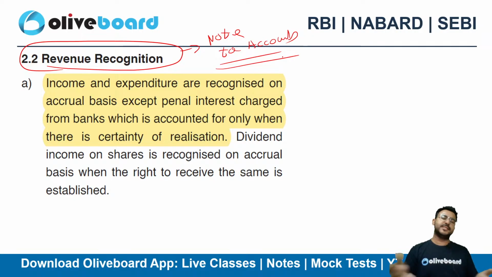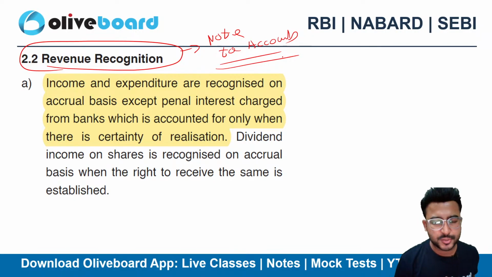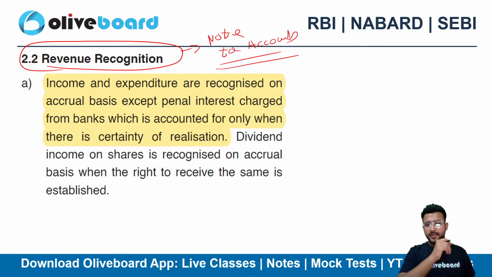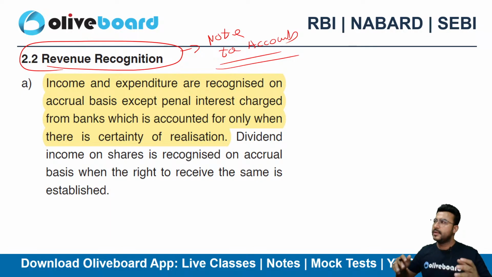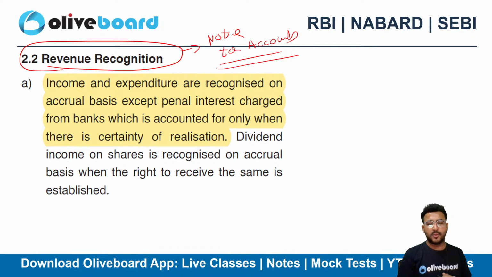Because you do have basics of accounting, financial statements and ratio analysis in your syllabus as well. That's why I brought this particular question. This is a direct accounting related question, basics of accounting that you need to know. That we always do the accounting on accrual basis. It's a fundamental assumption, right? It's a fundamental accounting assumption as well, accrual concept.